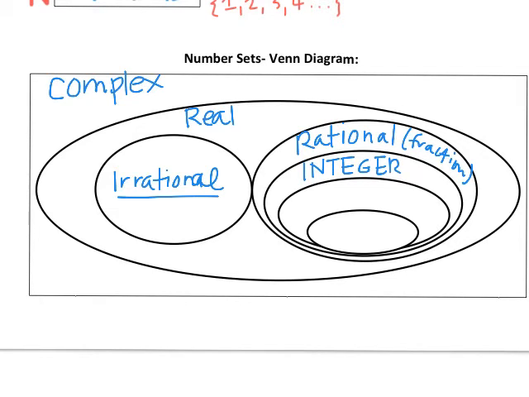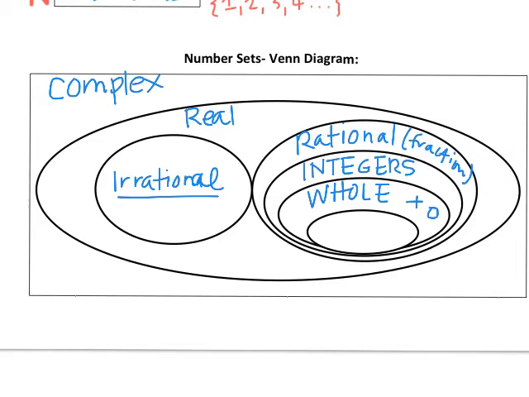Okay, integers include negative numbers and they include 0. They also include numbers that are positive but are not represented as fractions. They're represented as a whole number. Okay, and then within the integers we have whole numbers. The only number in the integer set that's not a whole number is 0, and any negative numbers obviously don't. So these are all positive numbers. 0 is also part of that set.